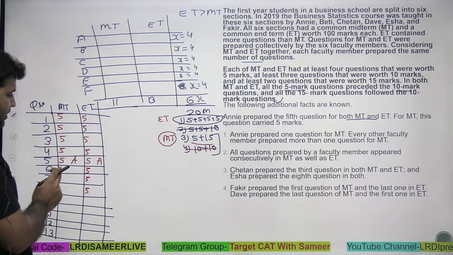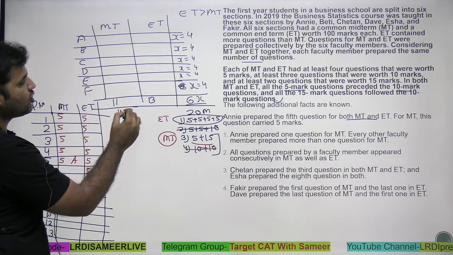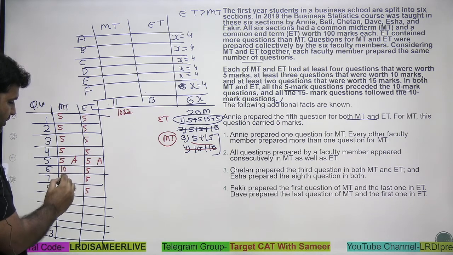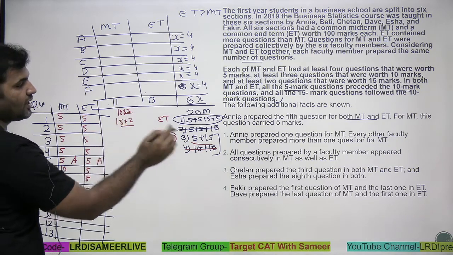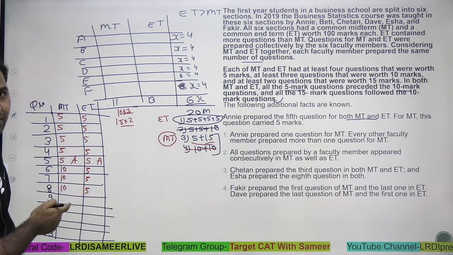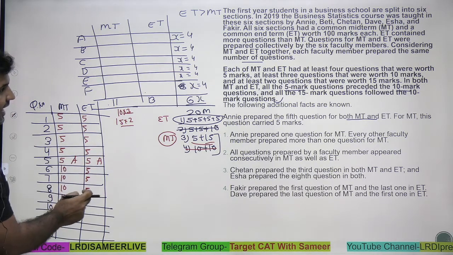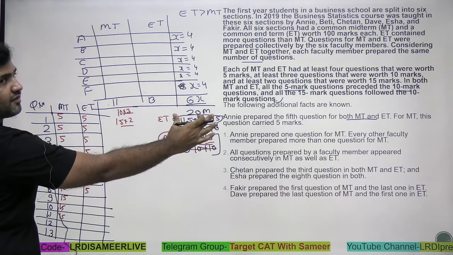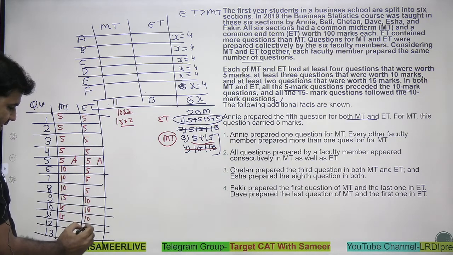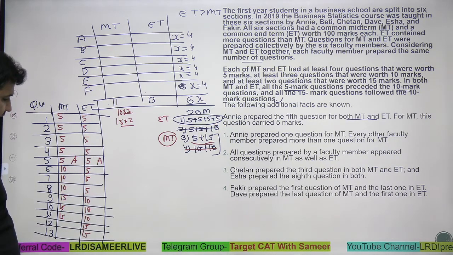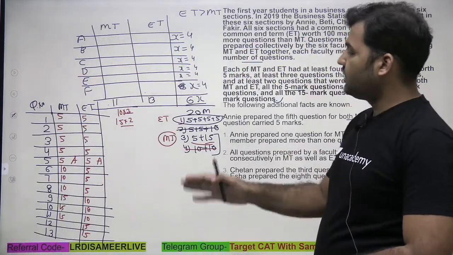Now the 10 marks questions, you see that in MT, the minimum number of 10 marks questions given to you was 3. So I need to take the next 3 questions to be 10 marks each. And there were 2 questions of 15 marks and 2 here and 1 question of this 15. So the total number of 15 marks questions would be 3. So 9, 10 and 11 would be 15. Here I have 4 questions of 5 marks given and 4 questions of 5 marks here. Total 8 questions of 5 marks. Next 3 questions will be of 10 marks and the next 2 questions will be of 15 marks, right? So this is our information. Now we get to know which question is carrying how many marks.